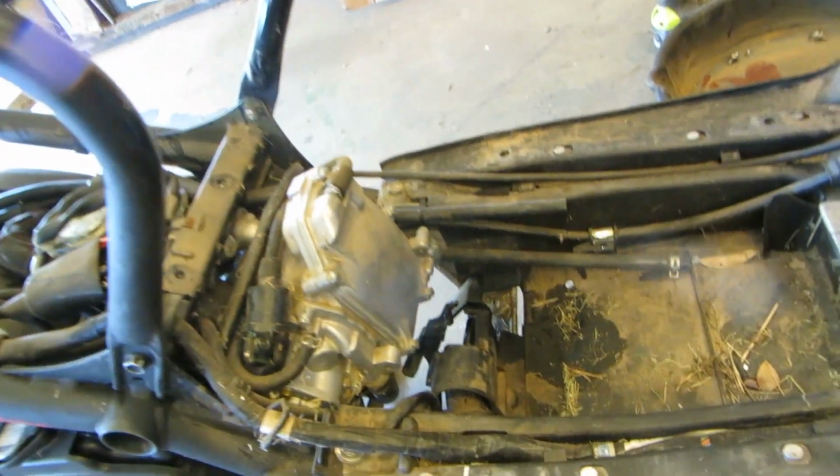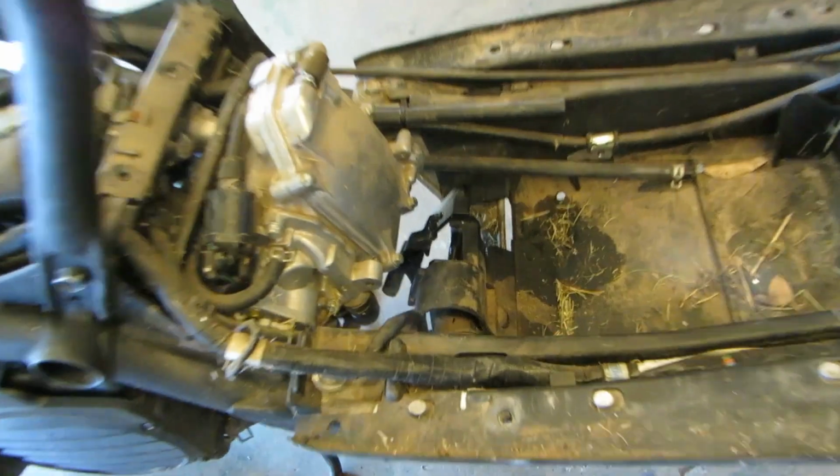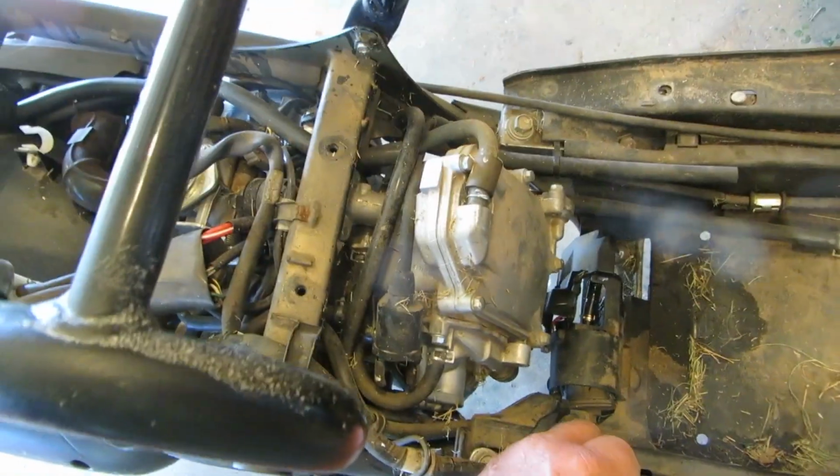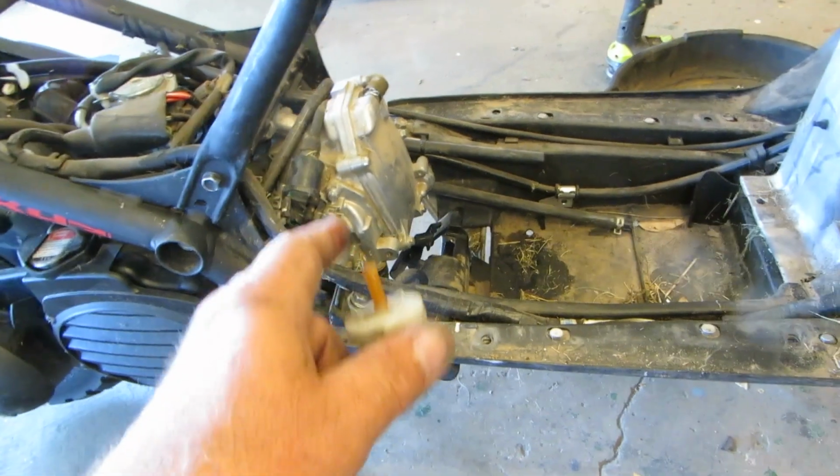Because this is Japanese, nothing electrical will ever go wrong on it. Things like switches and pumps and stuff like that are tested 1 million times by monkeys. And then once they pass the 1 million mark, then they're put on the scooters to make sure they run good.